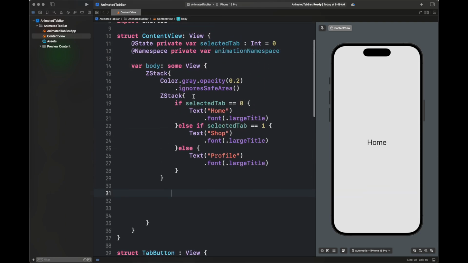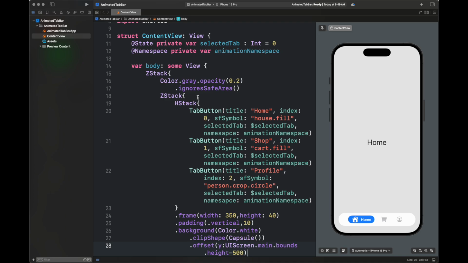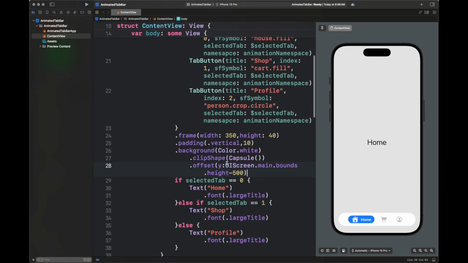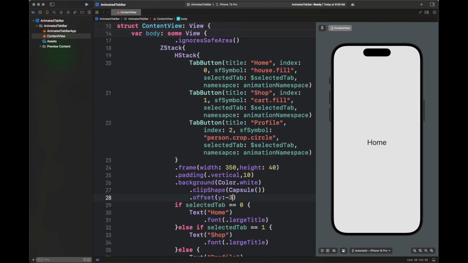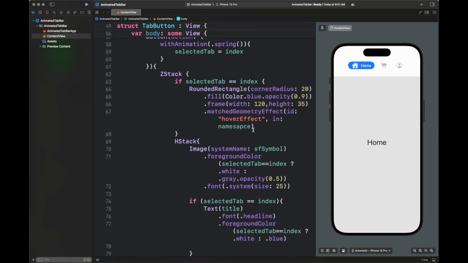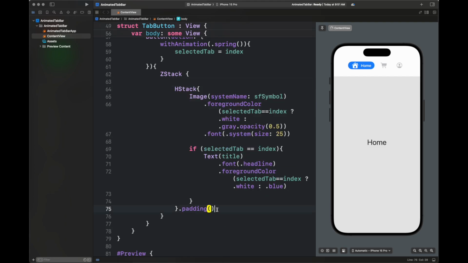Now I'm going to edit this code to show you how you can easily modify it to a top tab bar with a rectangular selection line on the bottom of each of the tab button. So we are going to move some of the code on the top to show you that basically it is the top part of the Z stack. Next, we have removed some of the padding. We are going to adjust some of the frame width and height, and it is now going to look like this.